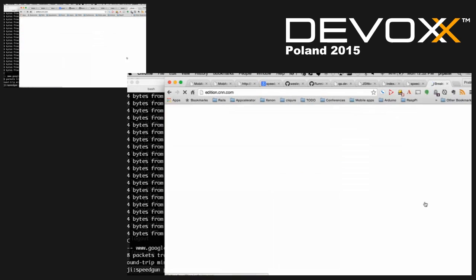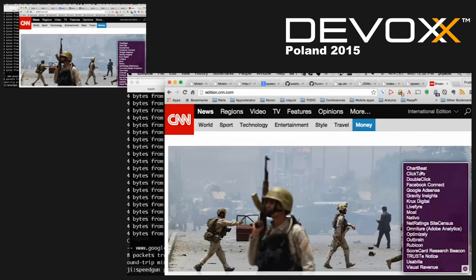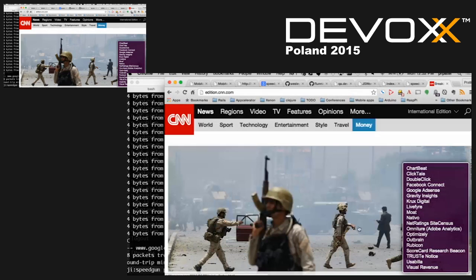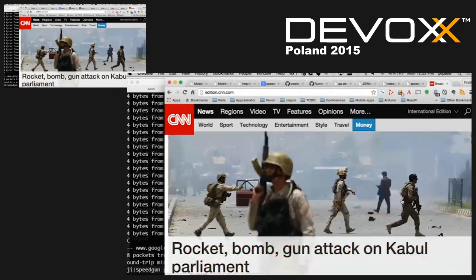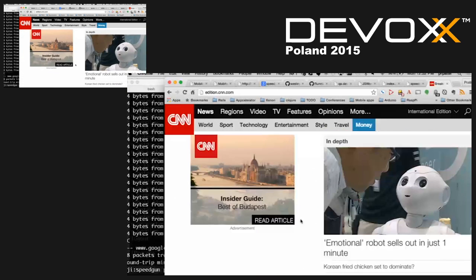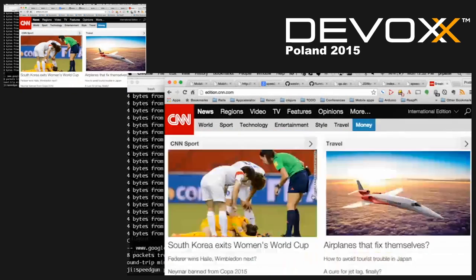Right, let's try this again. We may have to pick another website. You can see that things are loading, not all at once, but they kind of jump in at different portions of the app. And the way that the loading happens here, as you can see, we have a big screen here, and then there's more content, and then we'll get an advertisement here, and other things like that. Let's try a different website, actually.